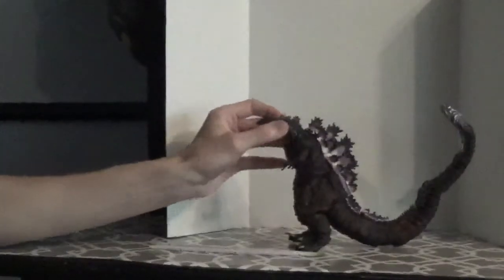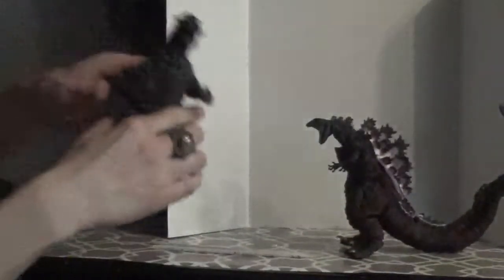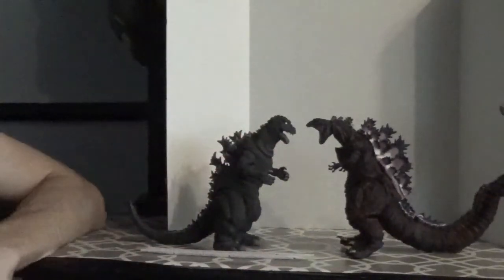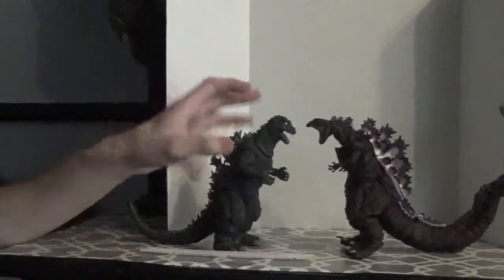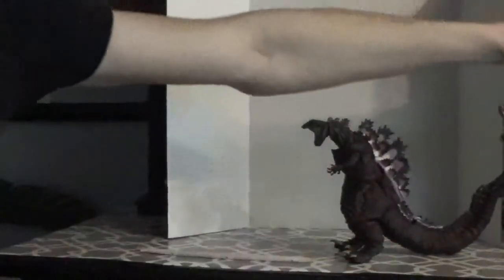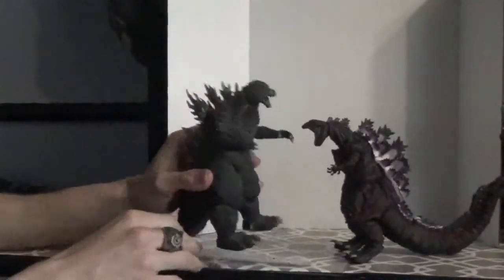Speaking of the other figures that we have, for comparison, right here I have the NECA figure of Godzilla 1954, which, seeing these two together goes to show how far they've come in terms of Godzilla having a drastic redesign compared to how he's more traditionally portrayed. And for the other comparison, I have my previous figure that I had talked about, which was the NECA 2003 Godzilla from Tokyo SOS.